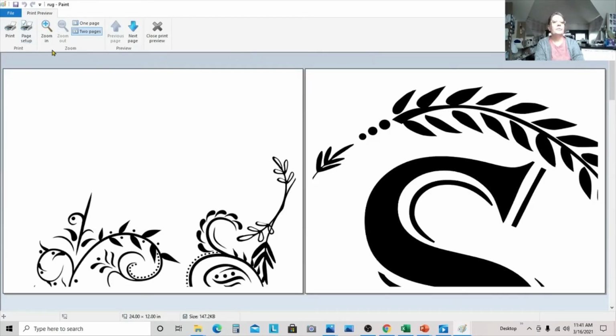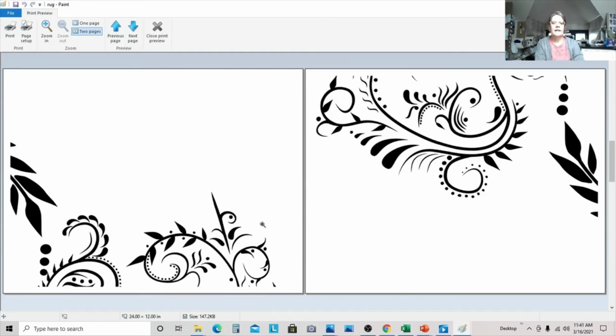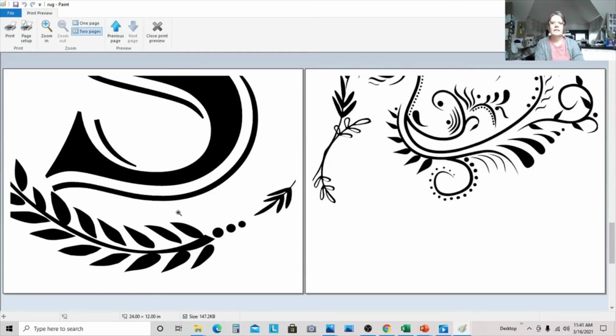And we're in the print preview. We're going to just look at the pages here. So this is page 1. This is page 2. That's also page 2. This is page 3. That's also page 3. This is page 4. That's also page 4. This is page 5. That's also page 5.